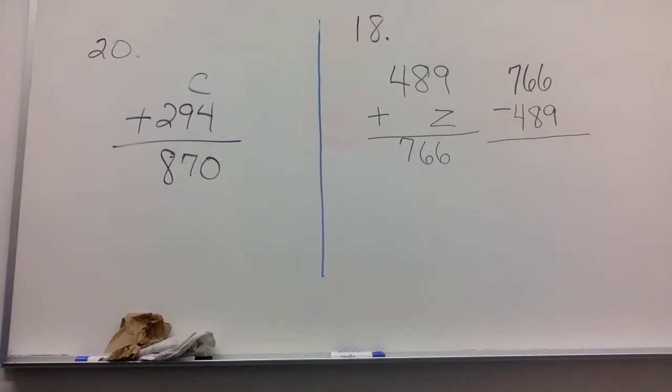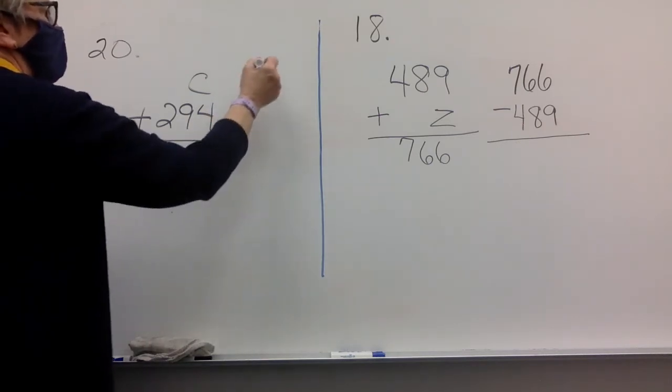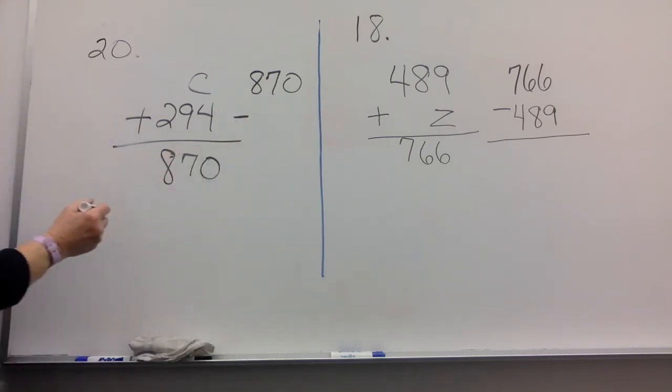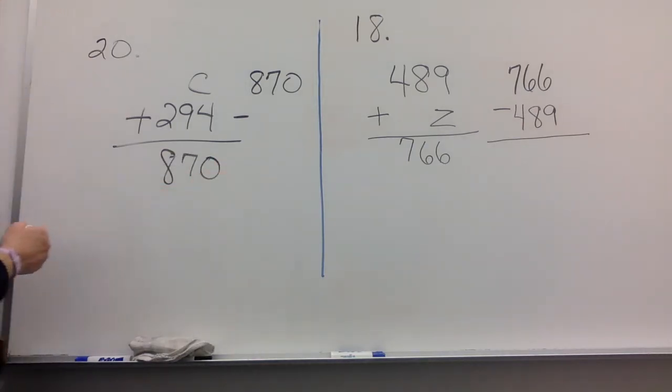So look over at 18. What operation did we use to find the other addend or the missing addend? Well, we use the opposite of addition, which is subtraction. So hopefully on the side there you can write a subtraction problem and use the total again, 870. And you're going to be subtracting, and I will let you figure out what you need to subtract to find C. Use problem 18 to help you, okay?